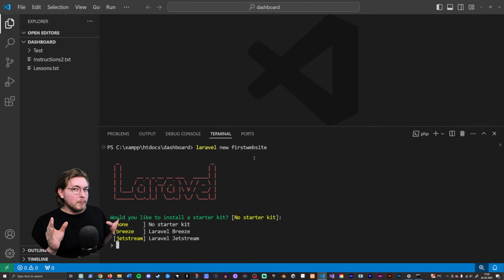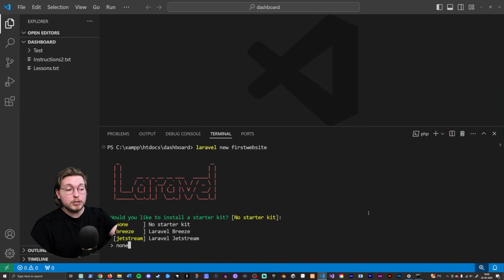Now, some people have told me that they're not getting this setup process and it just starts installing Laravel for the first time. That's fine. But what we can actually do here is we can set up a couple of different settings for our installation of Laravel. Now, in the first one here, it asks, would you like to install a starter kit? For now, we're just going to go ahead and say none, because we do not want to have one, at least here in the beginning of this tutorial here.